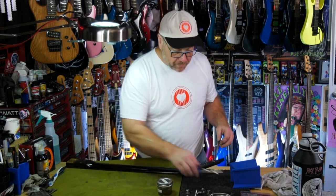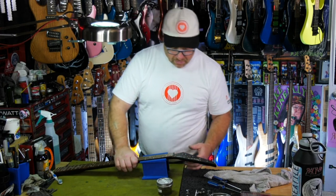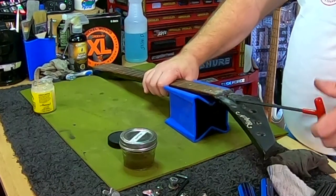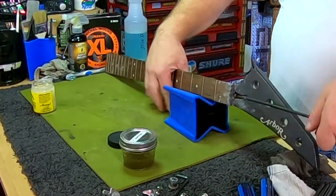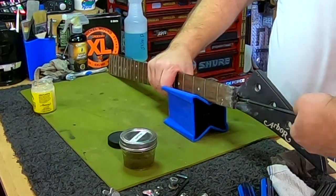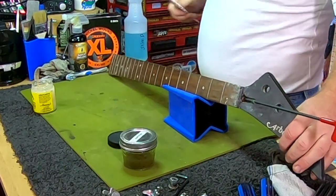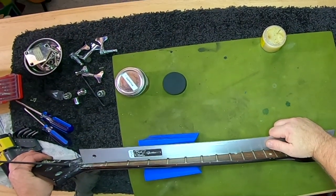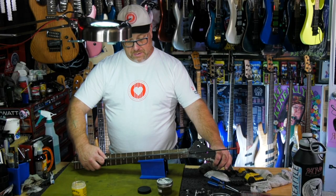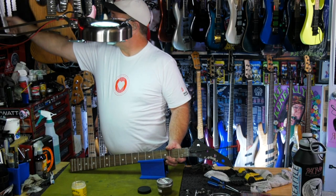First, I want to get going on this neck. I'm a little anxious to get it cleaned up. Let's see. There we are. I'll put this in just a little bit of a back bow. That's a lot of a back bow. That's fine though. That'll make it easier when I go to adjust the truss rod.